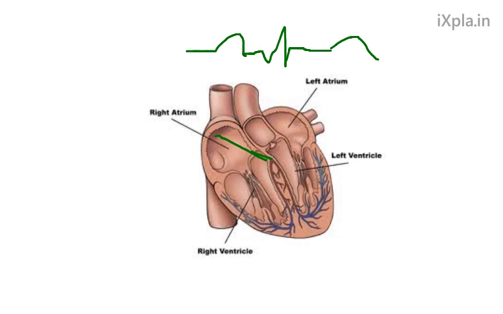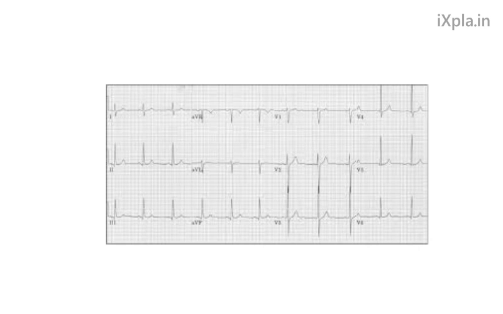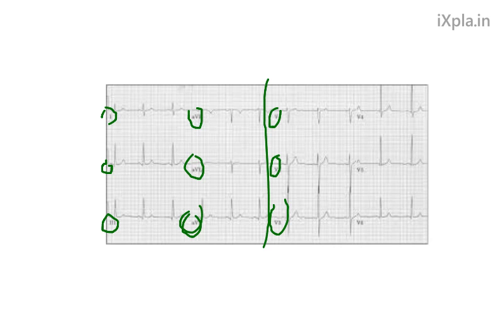Now, for EKGs, we'll just put up a 12-lead EKG. This is a 12-lead EKG. And this is looking at every single nook, cranny, variation, every single part of the heart you can possibly look at. And you have, of course, lead 1, lead 2, lead 3, AVR, AVL, AVF. Well, that's AVR actually. And then you have your chest leads, which are also called precordial leads, V1, V2, V3, V4, V5, V6.